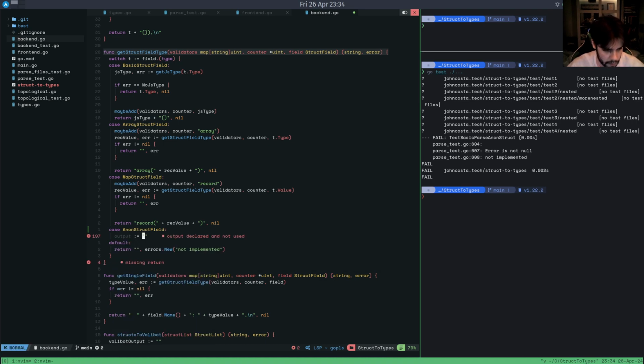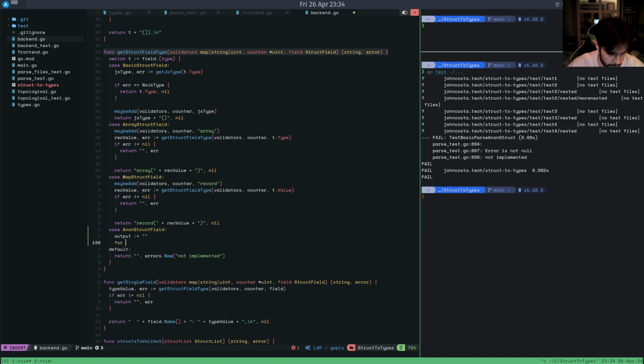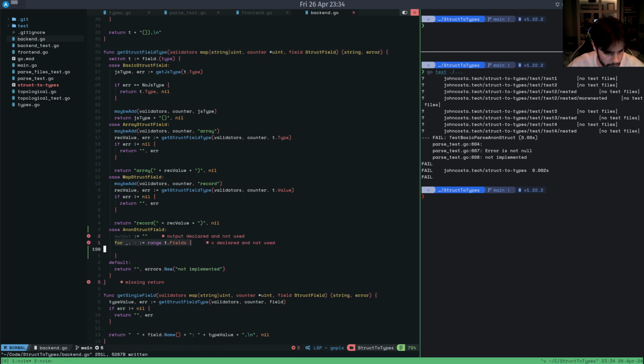Output is equal to this for underscore value of range t dot fields.